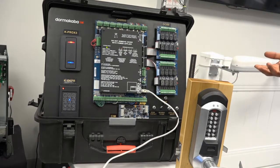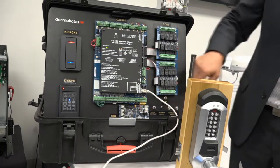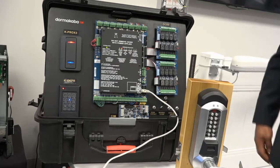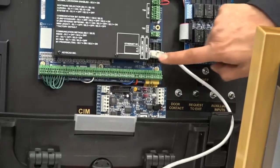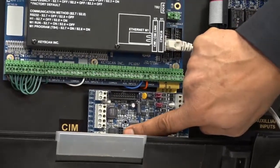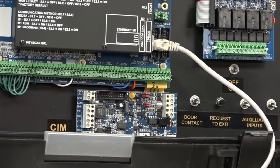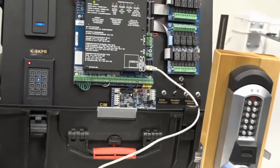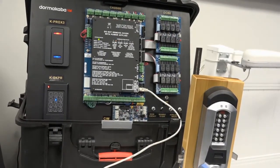One other thing that you can do, let's say that you've only got one network drop available in that electrical room, and you've got four or five different control panels, there is a unit down here at the bottom that might be a little bit difficult to see. That's called a communication interlink module, or we call it a SIM. That particular unit will allow us to take that network adapter and mount it on this unit here, and that'll allow us to share that one IP address with multiple access control panels. So that one IP address will allow us, through the SIMs, to share that with up to 12 access control units. Now the SIM itself, besides that functionality, also gives us the ability to have the panels communicate to each other, for what we call panel-to-panel communications, or the term that's coined in our industry is global communications.